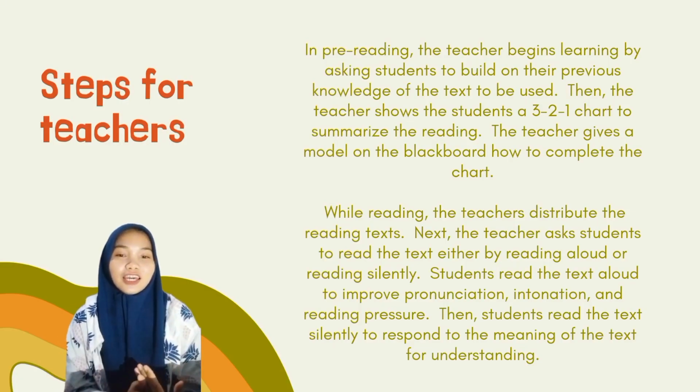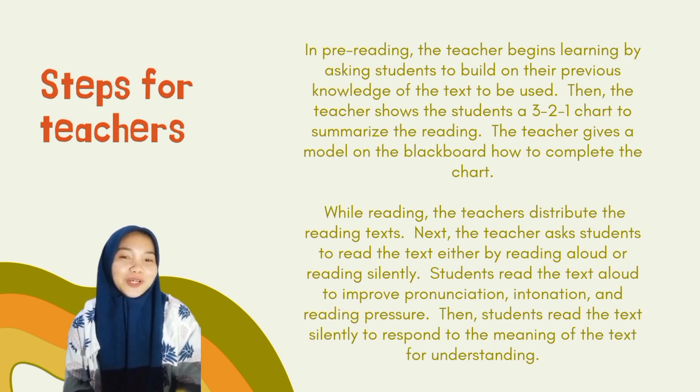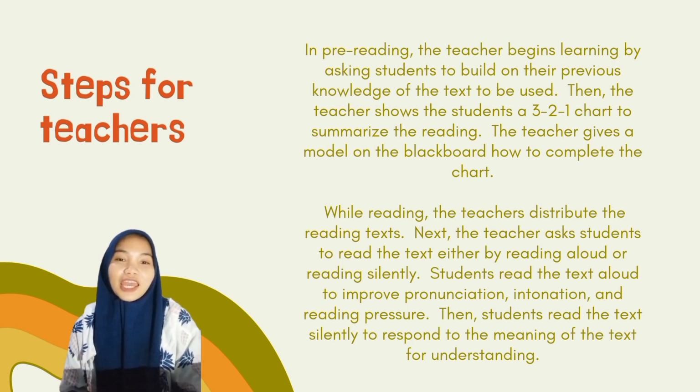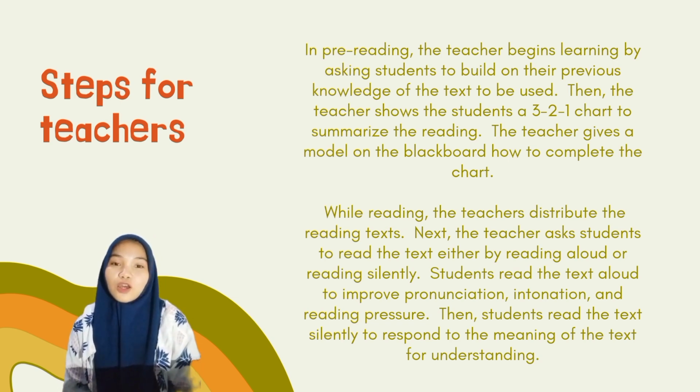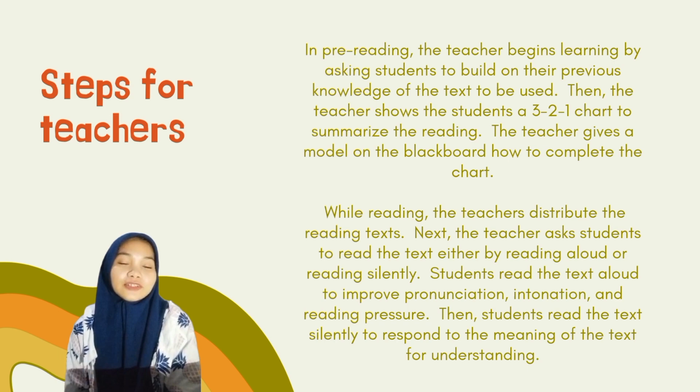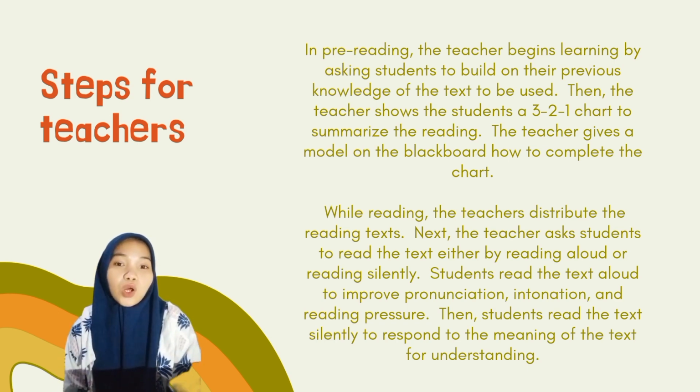Well, next is what the teacher should do. In pre-reading, the teacher begins learning by asking students to build on their previous knowledge of the text to be used. Then, the teacher shows the students a 3-2-1 chart to summarize their reading. The teacher gives a model on the blackboard of how to complete the chart.